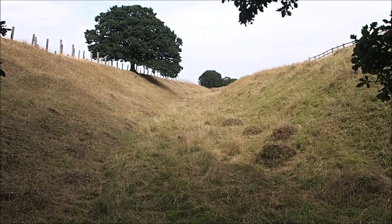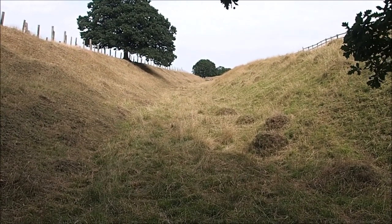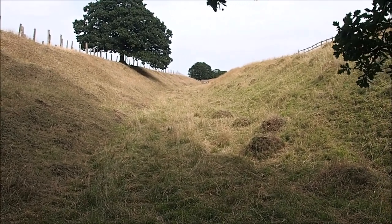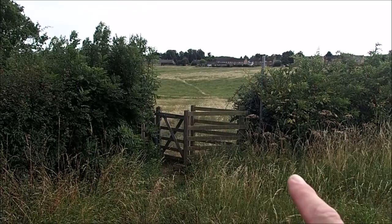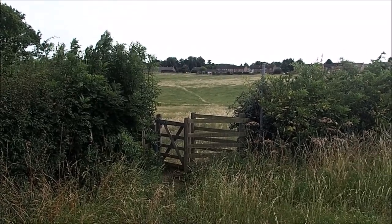Well, sadly there's no right of way along the cutting, so we'll go back up to the road and walk down and find the footpath. But the footpath should cross this again later on. Well, my water bottle's running low. A drink would come in handy. I wonder if there's a pub up here where I can get a shandy. Right, I think if we head across here, then it should bring us out roughly where the pub is.